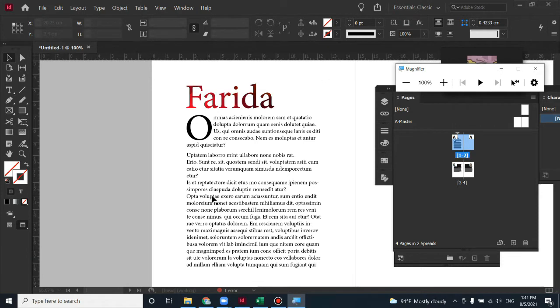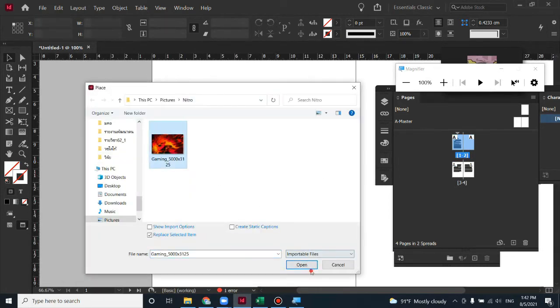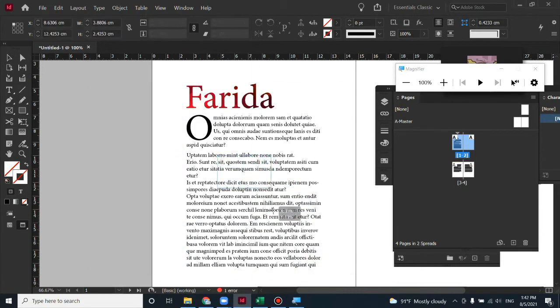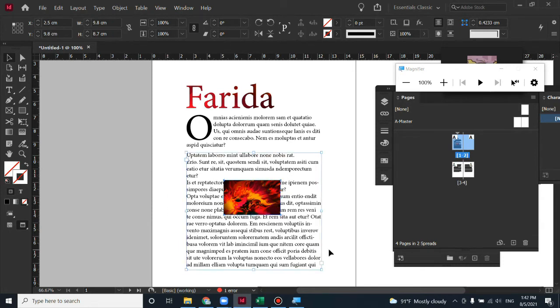Another technique that you might want to do is just place a picture in between the text and make sure that the text doesn't go over the picture, right? So what you have to do is first place the text, place the picture. Sorry about that. Place the pictures. Okay, same picture again. Sorry about that. And just drag it in front of the columns here. Adjust it where you want to place the pictures, and then select both of them, right?